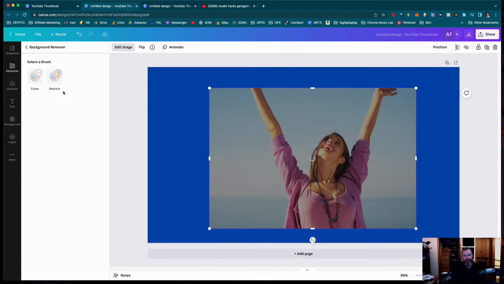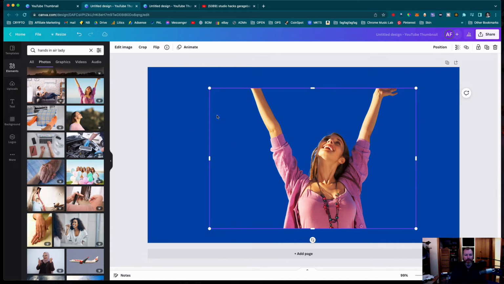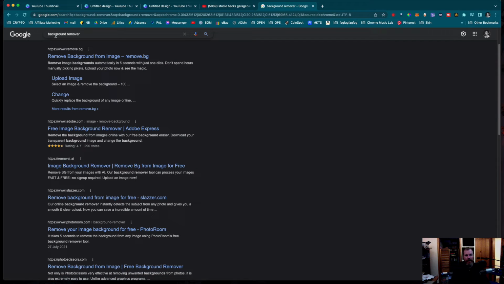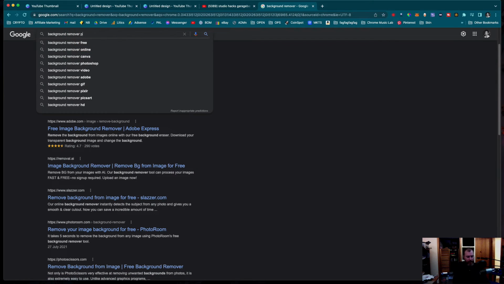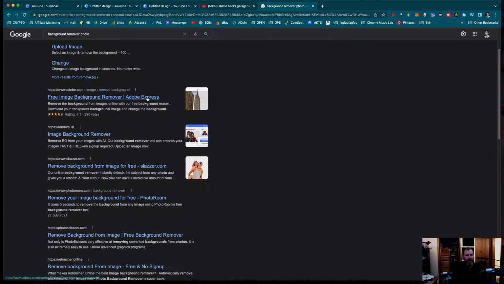If you don't have Canva Pro, you can upload a PNG file with the background already removed. There are some websites, if you type background remover photo into Google, you'll see that Adobe Express has a free image background remover.